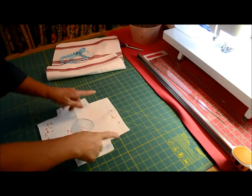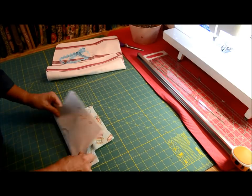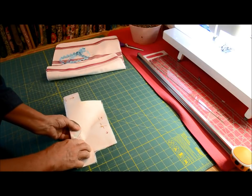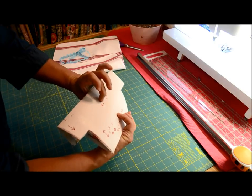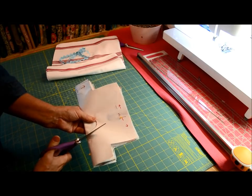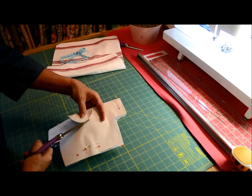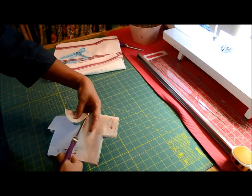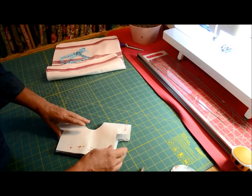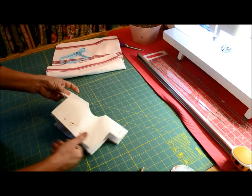So I've cut out the outside of my little bodice here, and what I'm going to be doing is just fold it in half along there, and you can feel from this point of the circle to that point of the circle. It doesn't have to be incredibly exact, because your pattern's not incredibly exact. Whether that's a perfect circle or not, it's fine. And there is our little bodice, all cut out.